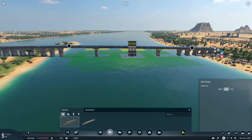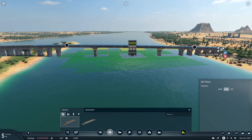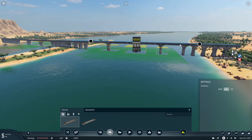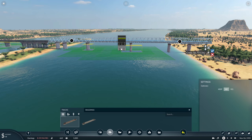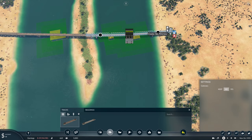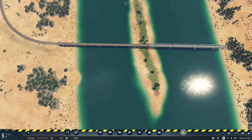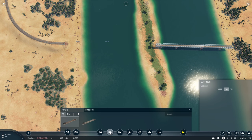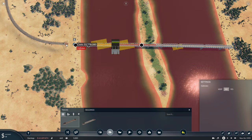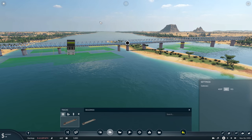So we can just simply do, go flat. Oh, wait. One of these is like, just stay flat. Is that it? I think that's it. So that's the bridge that I want, right up until this point, in fact. So let's commit to that. Let's get rid of this. And I think that should give us a pretty decent bridge that is mostly flat.